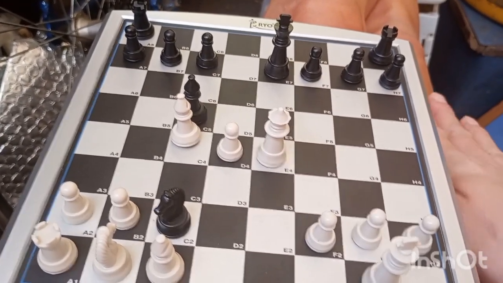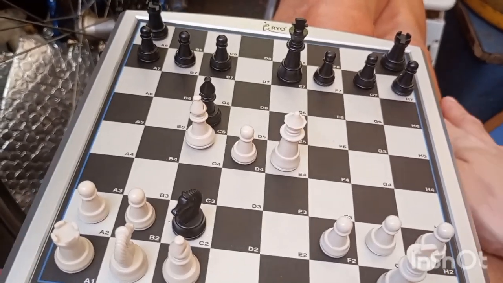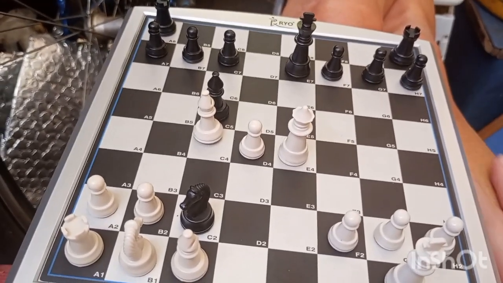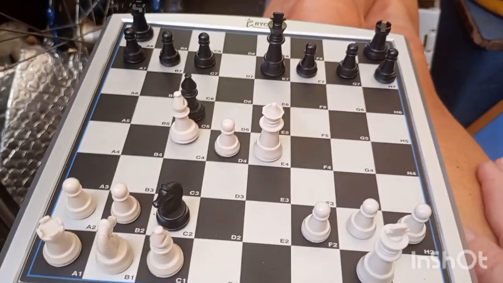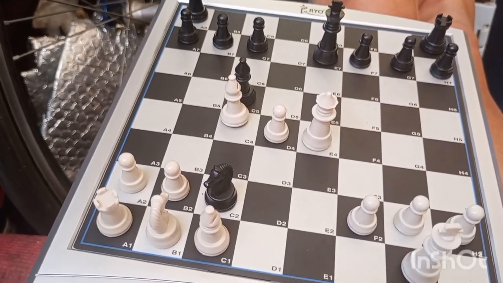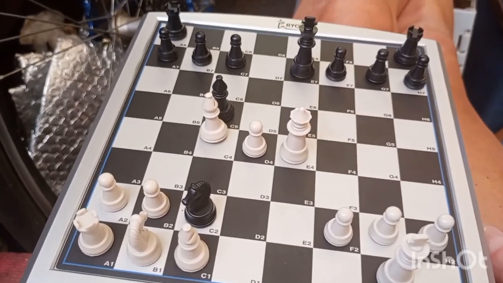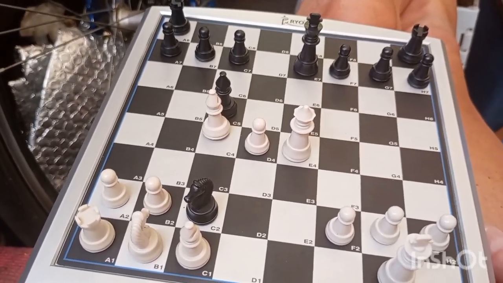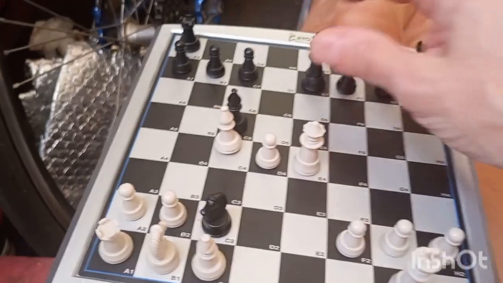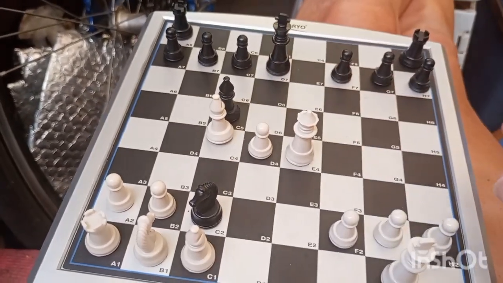So level 49, maybe not the best. I mean, it's supposed to be the first of the advanced levels of this Kasparov chess game. I don't know if I can play my old games on this. E7 to D7. King moves out of check.